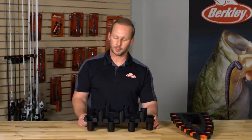I'm Stephen Broder, Berkley Product Manager. I'm going to introduce to you the Berkley Space Saver 13 Rod and Combo Rack. And if you're like me, you probably obtained or gained a lot more gear throughout the pandemic, and now you need a place to store it. This rack in a small amount of space is going to allow you to store 13 combos most efficiently.